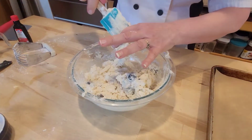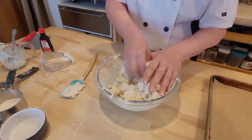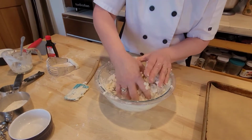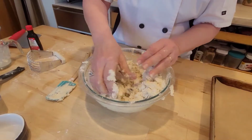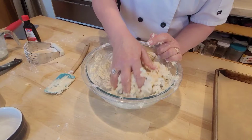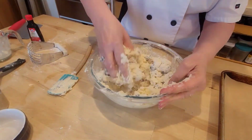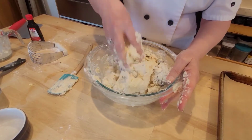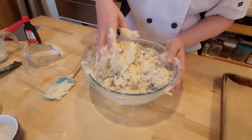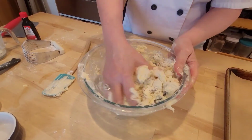All right. Once we get to this point, we just need to start kind of pushing it together. It is going to be important that you don't overwork your dough. See how it looks really kind of shaggy here at this point? That's what you want, okay?